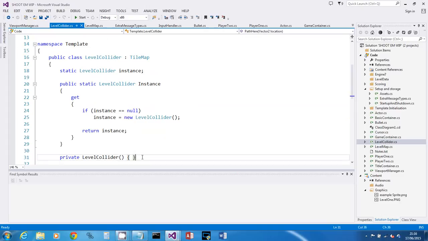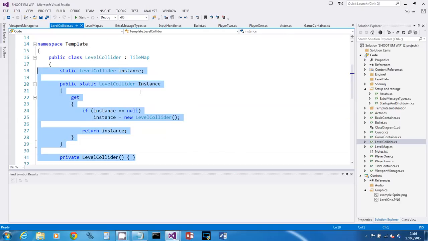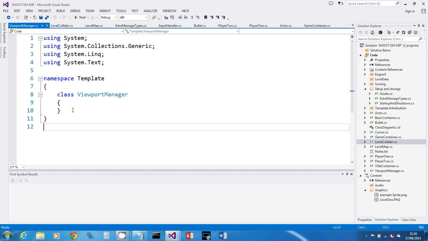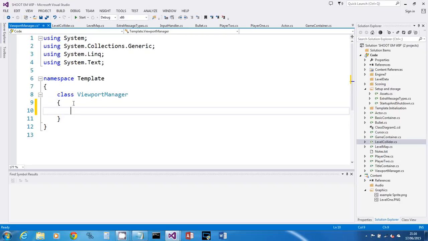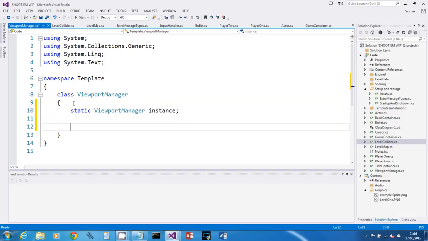We're going to set up these 3 parts of the viewport manager first. We're going to create a static and private viewport manager, which we'll call instance with a little I. Then we create a public static property that we can access the viewport manager through, called instance.